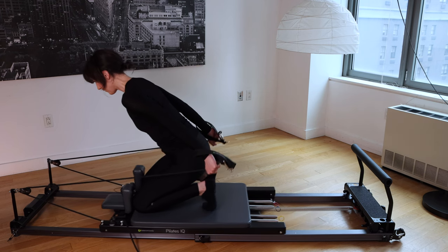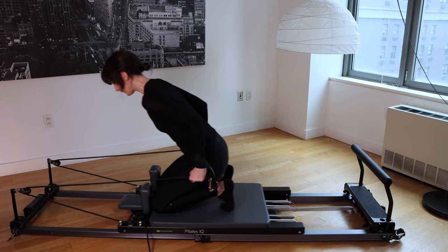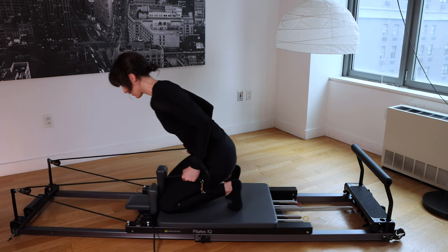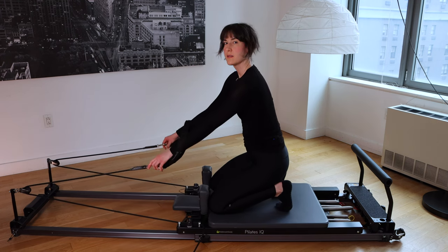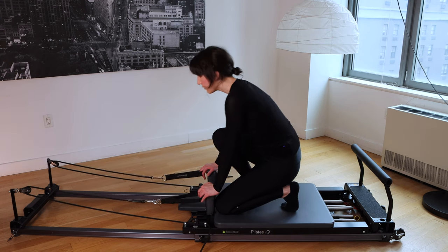Good, let's keep it going for five, four, last three, final two, and one. Very nice. Okay, we're gonna bring that carriage back to the stopper slowly, carefully, with a little control, and we're gonna go for a bicep curl.